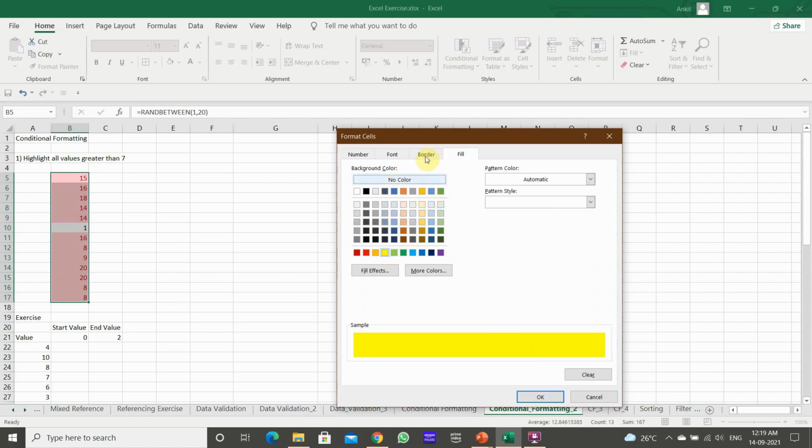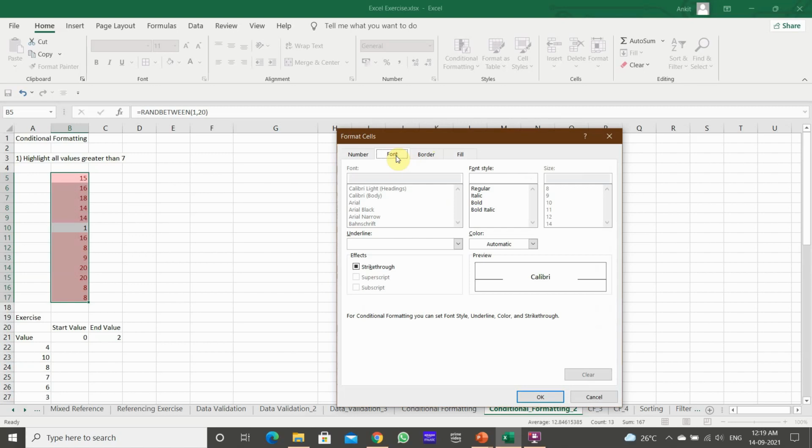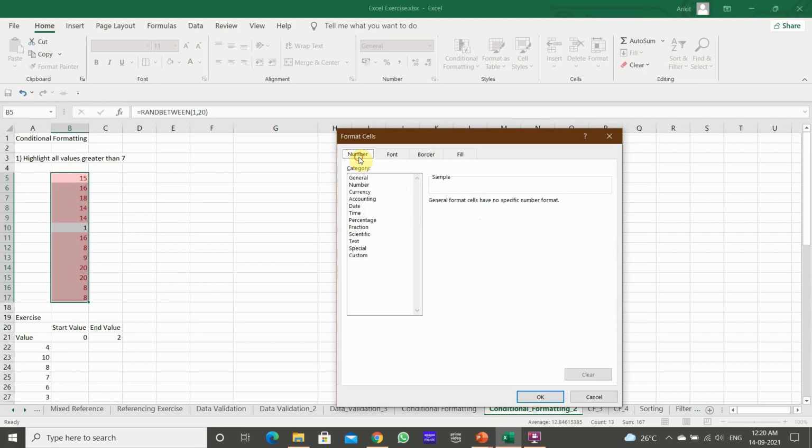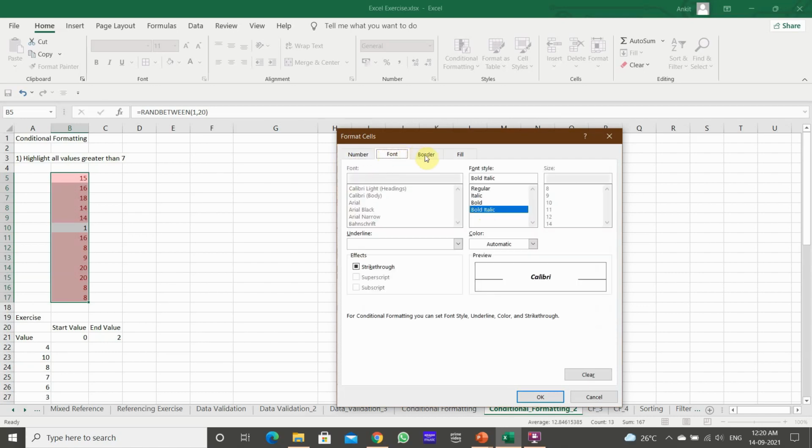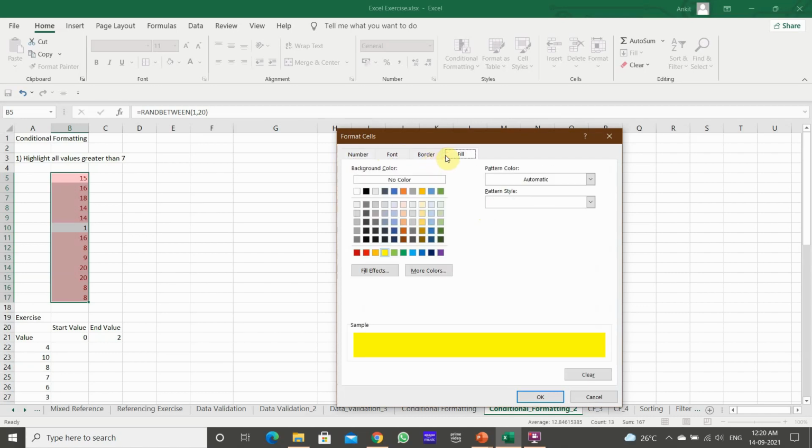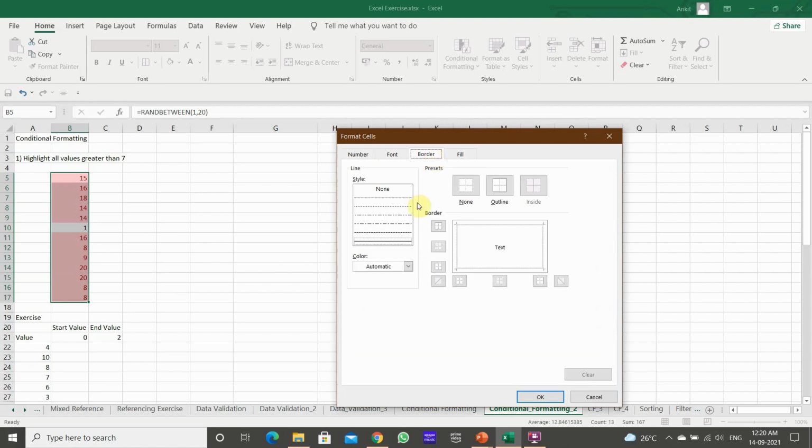Okay, and also we can change its font as well. You can make it bold and bold italic, and fill it with the yellow border.